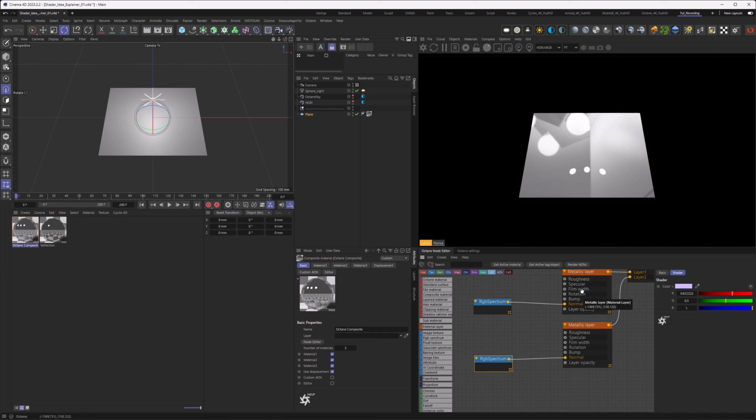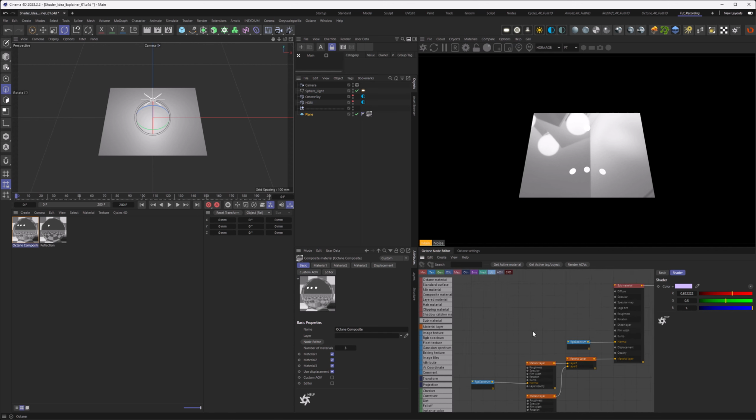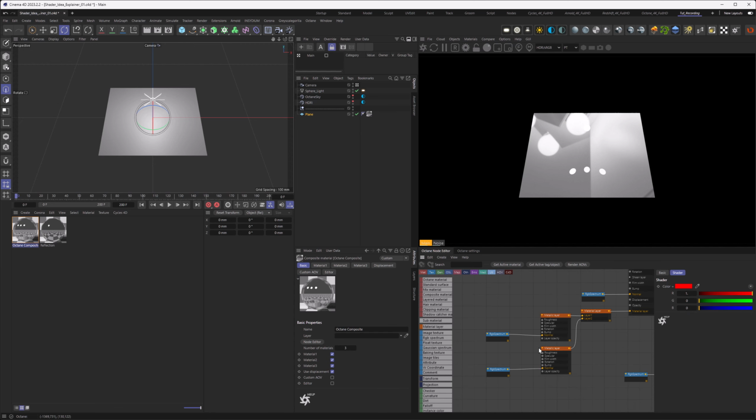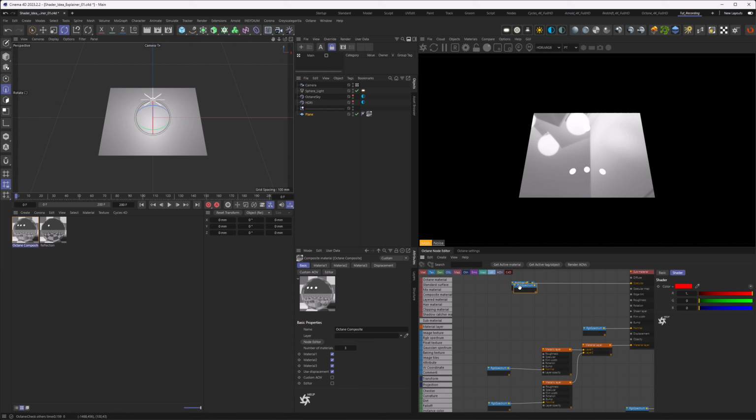Now, this is just the same as before, so let's make something different here. To split this up into different colors, into a rainbow, we need a rainbow colored effect. We're going to do that with the specular layer. The specular layer here doesn't have a color, so we have to click on the texture slot, which is out of frame, and go for an RGB spectrum. And I want to tint that pure red. Now you don't see it because you only see the last texture right now, but we are going to go ahead anyway.